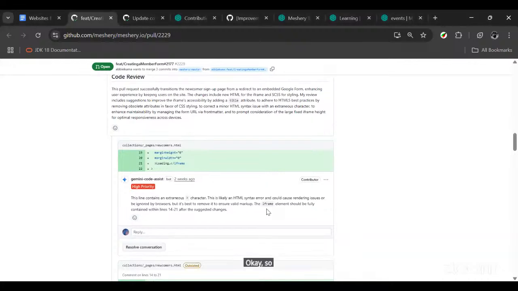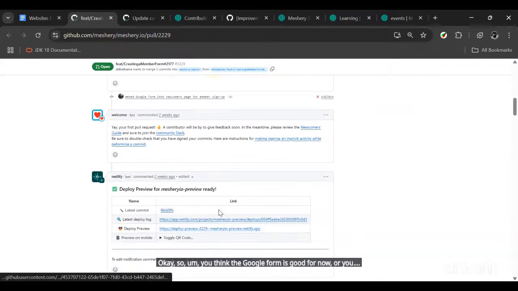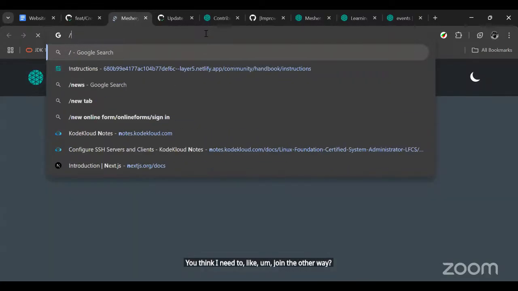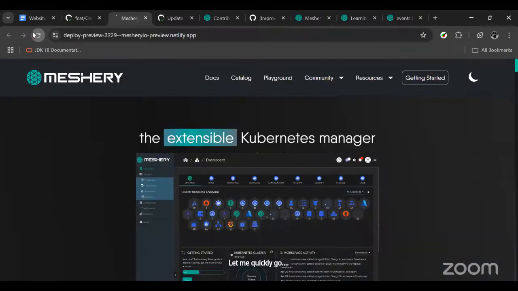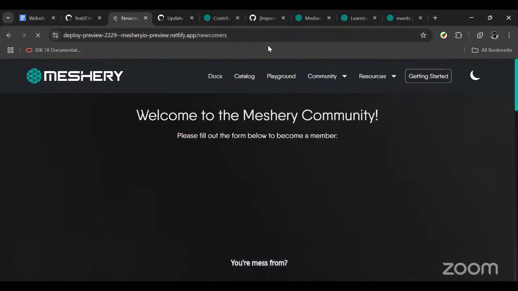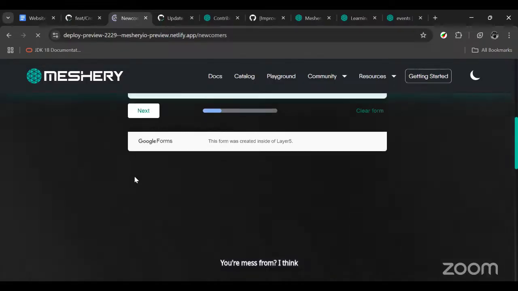Okay, so you think the Google form is good for now, or do I need to do it another way? Let me quickly go to the particular form. I think it's this location.